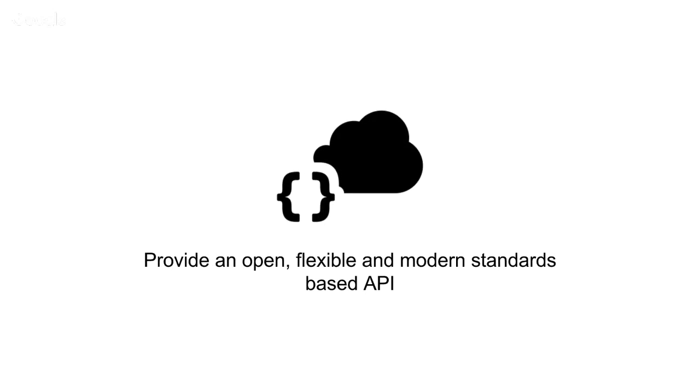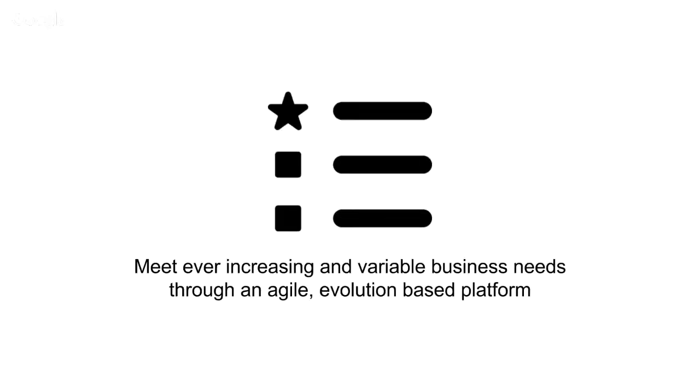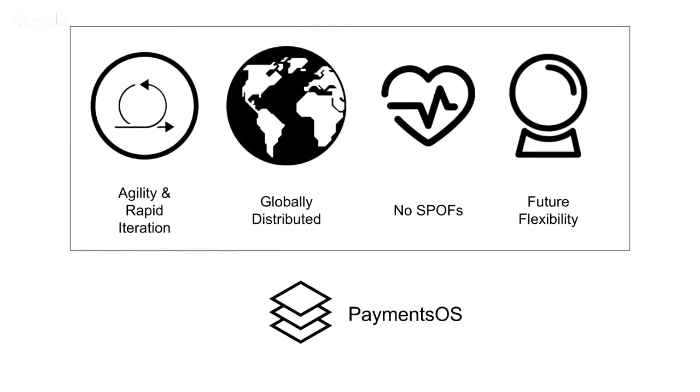Everyone talks about APIs, but there are very few out there that are really nice to use. Stripe is a formidable adversary, but one of our favorite peoples. But we really wanted to get a modern standards API approach. And one of the things that we heard in the first talk about CI and CD as two integrated approaches, kind of encompasses agility. We needed to be able to do things really quick, and we'll come on to how we achieve that with DCOS.